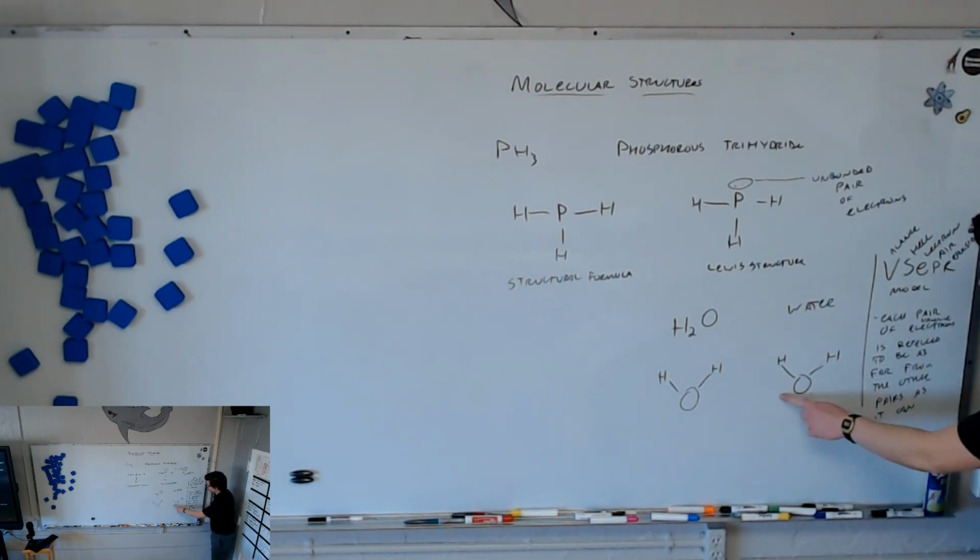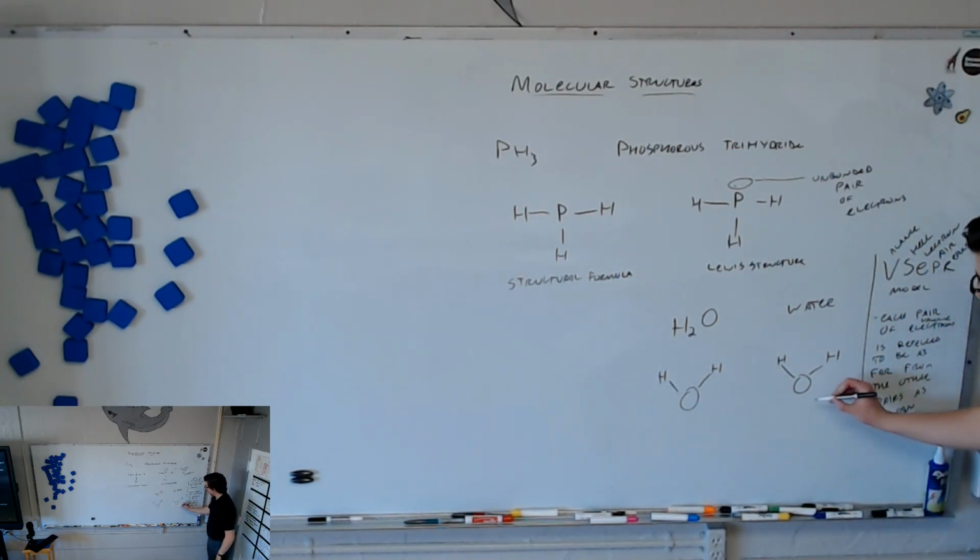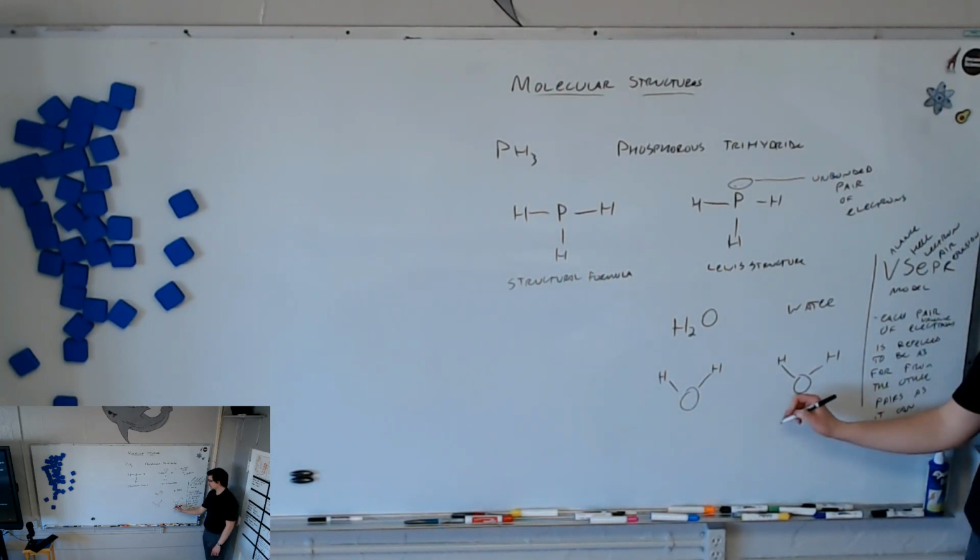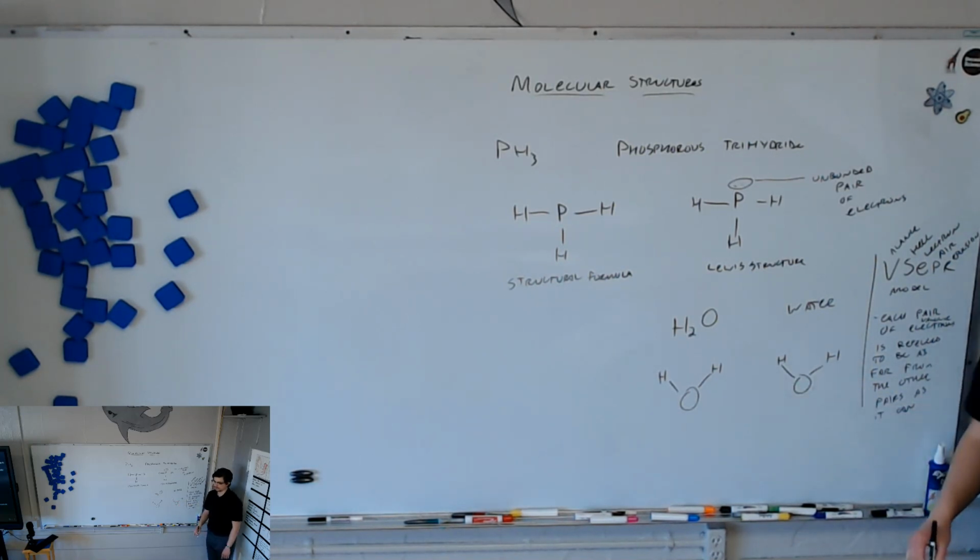So if I was going to draw this very accurately on my water, I would make sure that there's the same distance between the bonding with the hydrogen as this lone pair with this lone pair, and this lone pair with the other hydrogen bond. They stay as far apart as they possibly can.